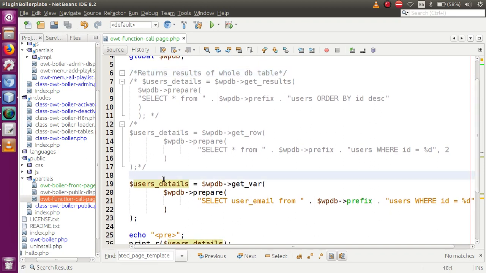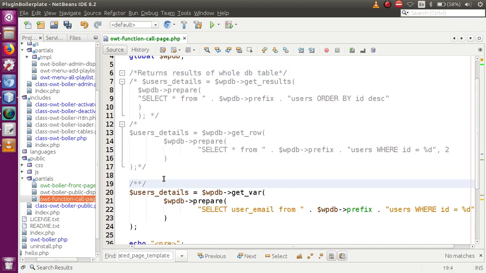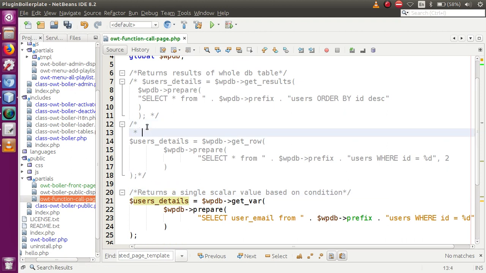The getVar function returns a single scalar value based on a condition. And the getRow method returns a row of the db table, also based on some condition.